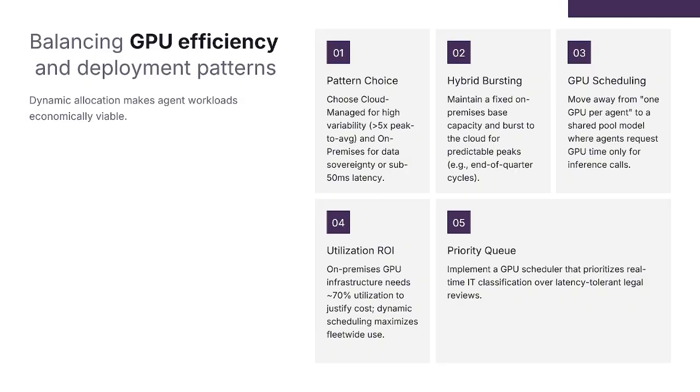So you have many choices for GPU efficiency and deployment pattern. You can use cloud, you can use on-premise, you can use hybrid, that is keeping some on cloud and some on-premise, or you can even use multi-cloud deployment. For on-premise, you have fixed cost, you have full control of the whole infrastructure, and you have data sovereignty. Your data lives on your system, inside your organization.